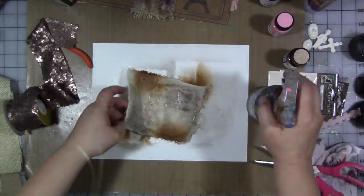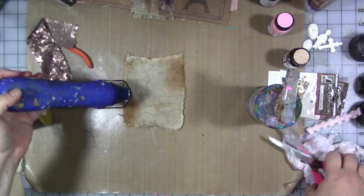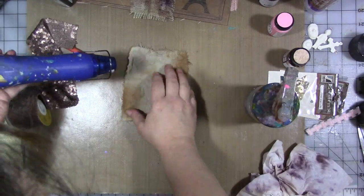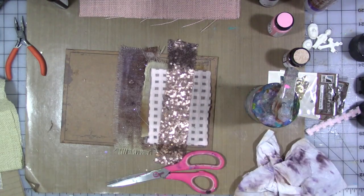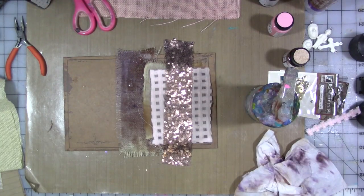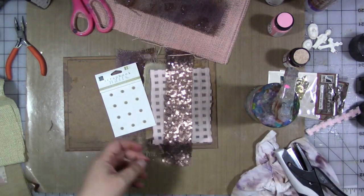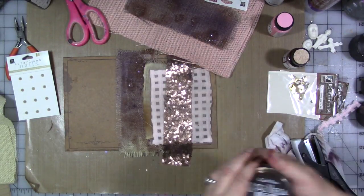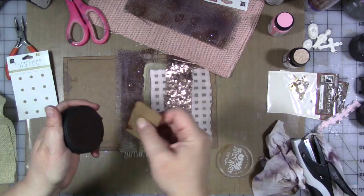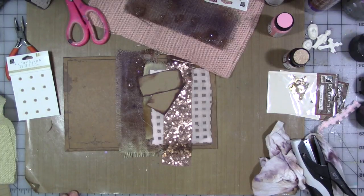Here's a close-up of what it looks like at this point. I take a plain piece of muslin and use some Tattered Angels sprays from my stash to distress it. I also have a piece of pink fabric a friend sent me and some glitter trim. I decided I want to use all of those and layer them on the cover. I ended up just stapling them, which works for me. I also know I want to use some of the tags on the front.